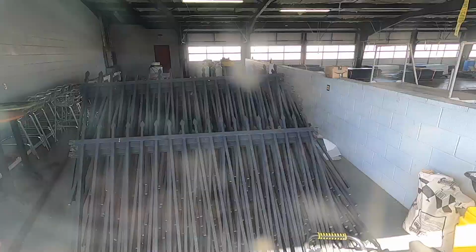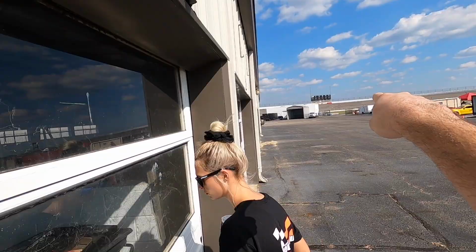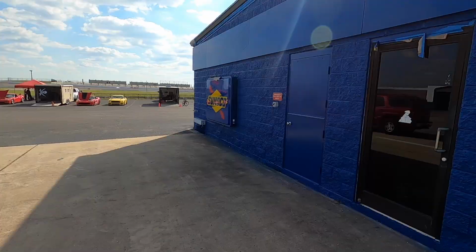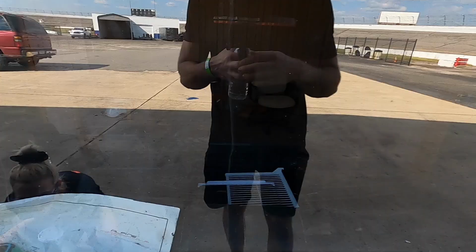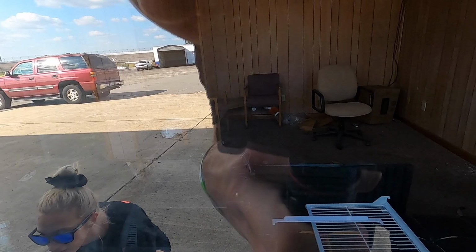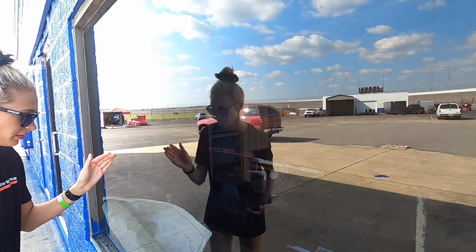We found the original fence, and you can see that it's still up in a lot of places over there. It must have just got damaged, or maybe they had to tear it out for some kind of event. It must have been where the race gas pumps were. Got Sunoco and Boss in the glass. Look at those old TVs in there. Old TVs? Yeah, like the ones that are like boxes?